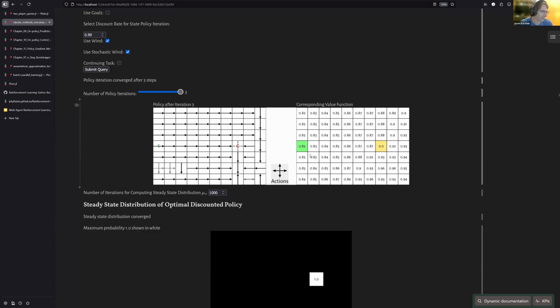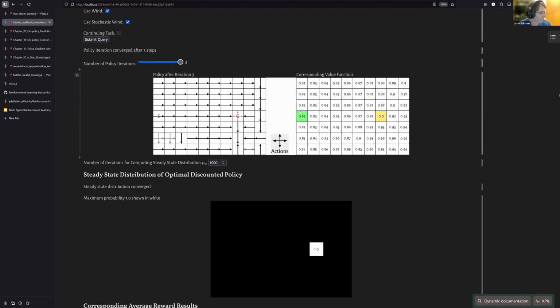Once we have the value function, points with lower values are in a worse position, where it'll take longer to reach the goal, and higher values are closest to the goal. Here, the highest value is right under the goal, because this is the spot you want to be in where you can just select a down move, and the wind in this case will blow you up into the goal position where we don't have a chance of overshooting it. I think there's probably a small chance of overshooting it here or something.